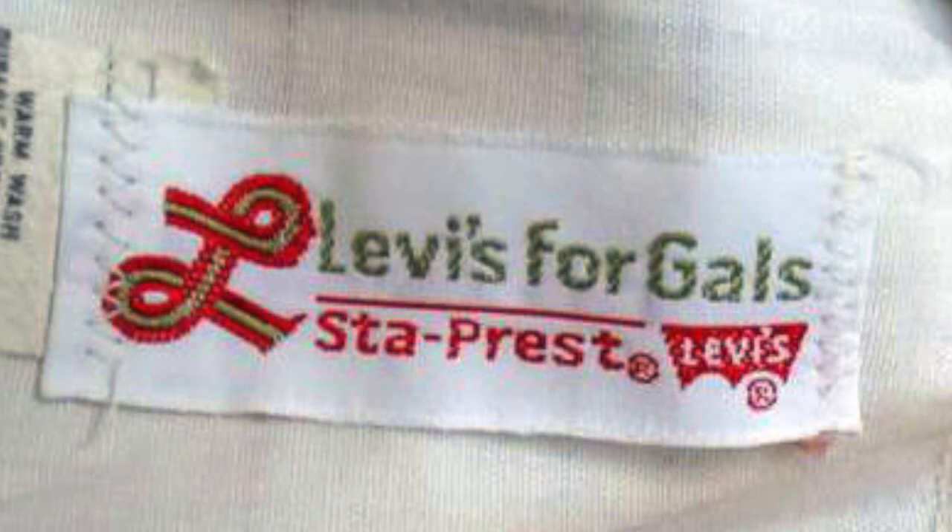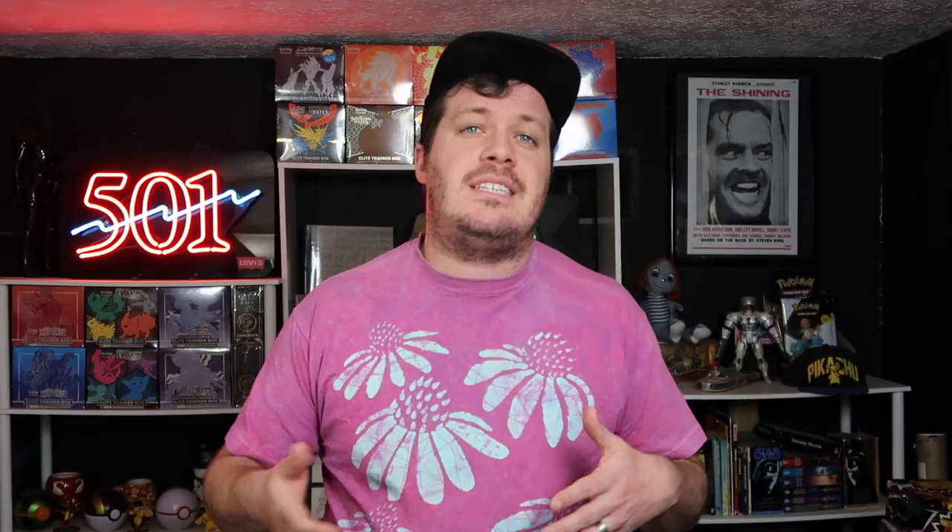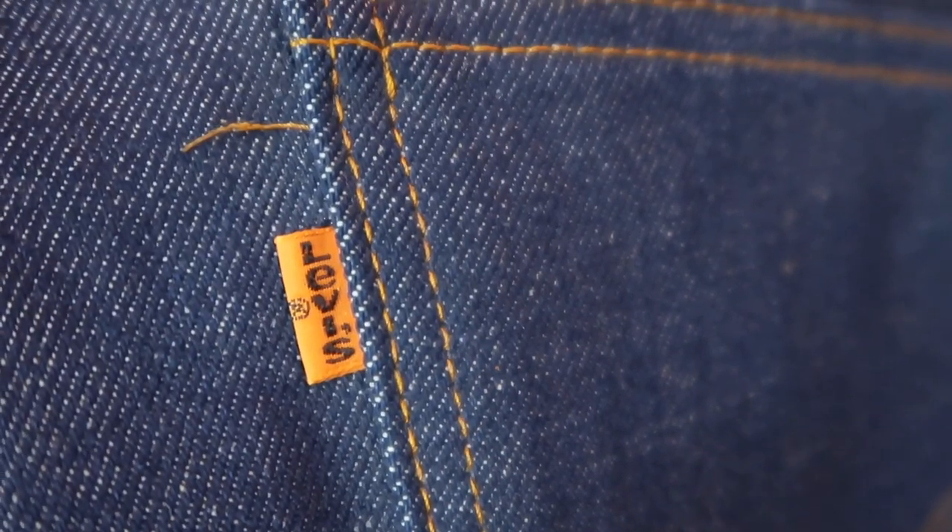While the 646 was slim through the thigh and knee and expanded around the shin, the big bell was just a bit wider in every characteristic — the widest opening probably for any Levi's jean ever. Probably not rivaled until the 90s when the baggy silver tab jeans came on the scene. Levi's would also add bell-bottoms to a bunch of other varieties and lines, like Levi's for Gals. They would also make the 646 and 684 in different materials like corduroy, Stay-Prest polyester, or non-denim cotton. Levi's denim bell-bottoms were primarily released through the orange tab line, though you can find bell-bottoms in many other colored tabs, specifically white tabs and black tabs.